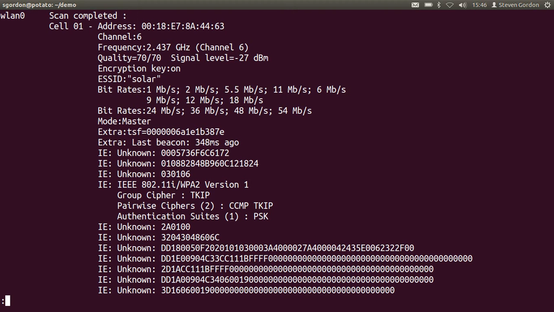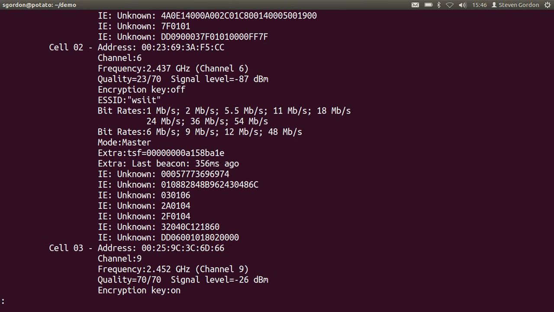And it gives the details here of those access points. Here, cell 01, we see the address of the access point and the channel it's using, channel 6, something about the signal quality, whether it's using encryption or not, and importantly, the thing that we will need is the extended service set ID. There's one with solar, and the other features which the access point has advertised are listed there, like the data rates supported, the encryption supported, and so on.